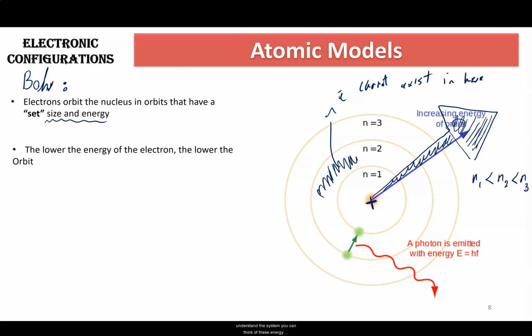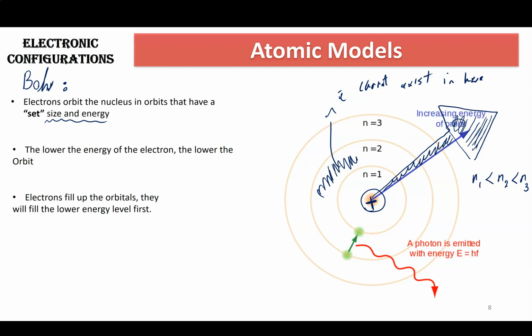Now, just to better understand this system, you can think of these energy levels as being rooms within a house, within a building. So electrons will exist in those rooms, and those rooms will have different energy levels. All right, now moving away, obviously the electrons that exist in, let's say, N1 are also going to have a lower amount of energy than electrons that exist in N number 2 and N number 3. So the closer you are to the core, the lower the amount of energy for both the orbital and the electron.